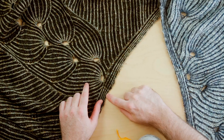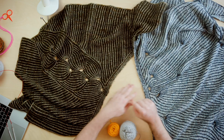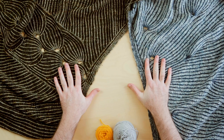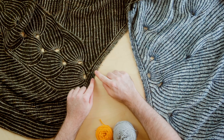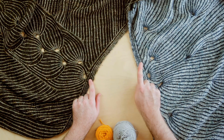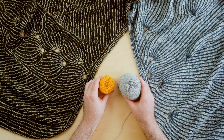Here's the brioche tab cast-on at the top center of the Flying Foxtail shawl. This same technique is right here in the Seriously Holy shawl. As you follow this tutorial, look at the pattern that you have as you knit, because sometimes I use different stitch counts on different designs, but for these two designs they begin with nine stitches. So grab a main color and a contrast color and let's get started.